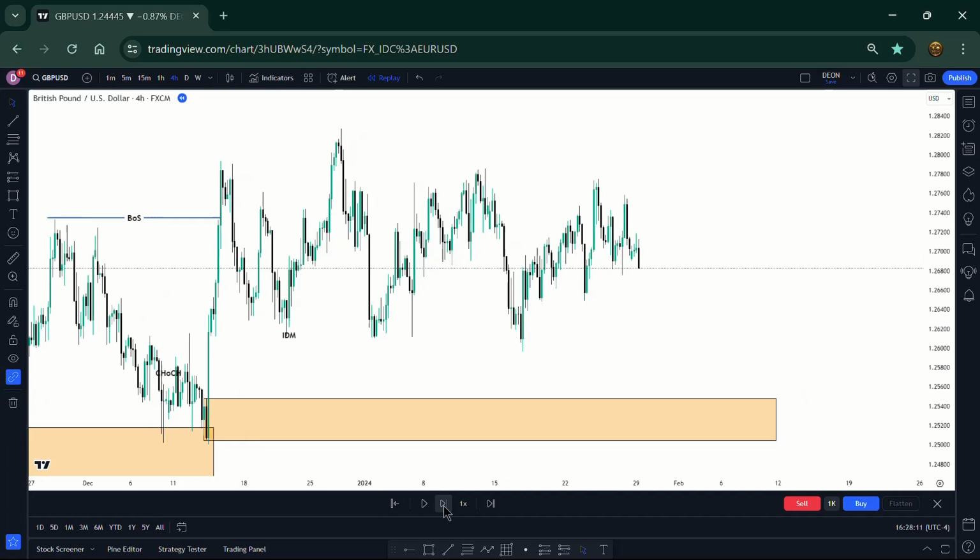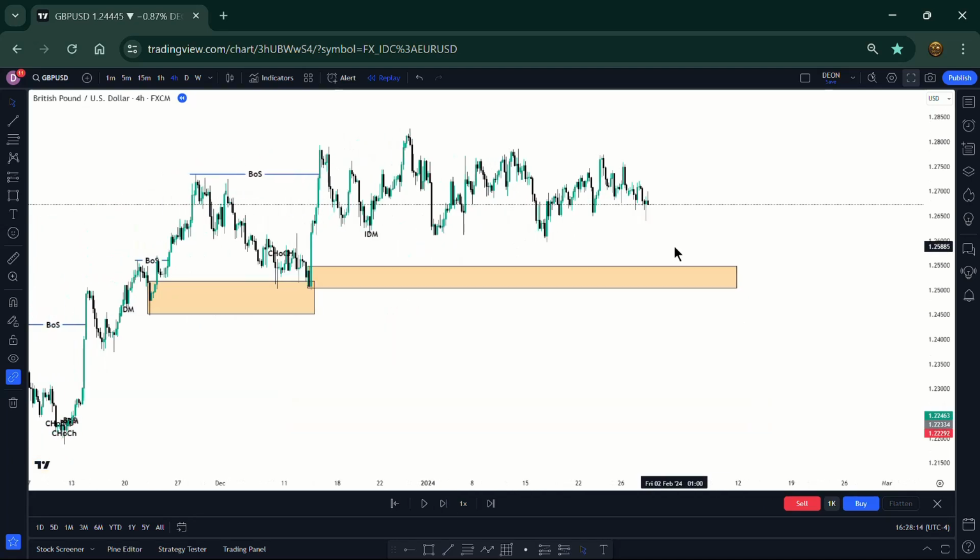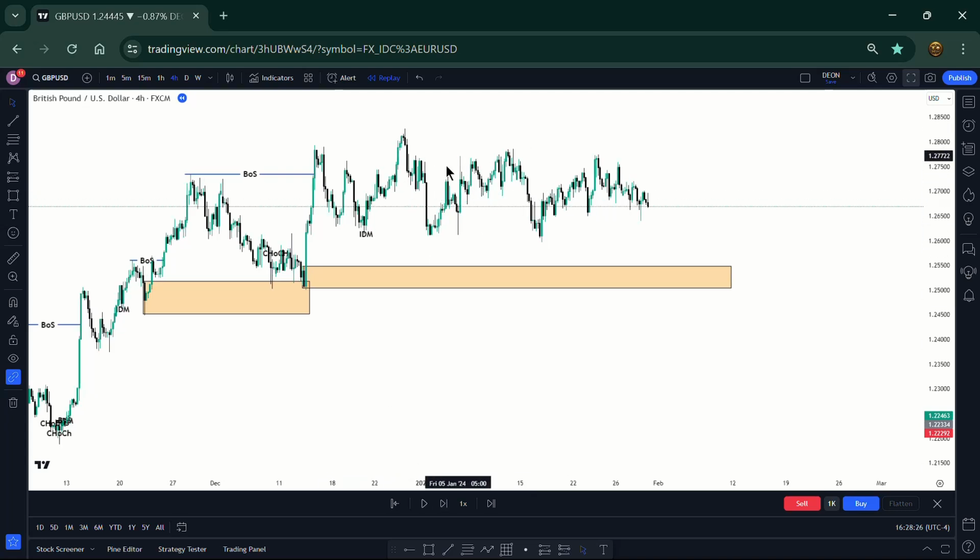This is called accumulation, guys, or consolidation if you want. It takes forever. The market does this, and since you're on the forward chart, it really takes very long. But the market mostly does this, and then it's followed up by manipulation, and then distribution. So there's accumulation, manipulation, and then distribution. The manipulation that I'm expecting is for the market to clear out these relatively equal lows, and then distribution is to the upside. That's what I'm anticipating.